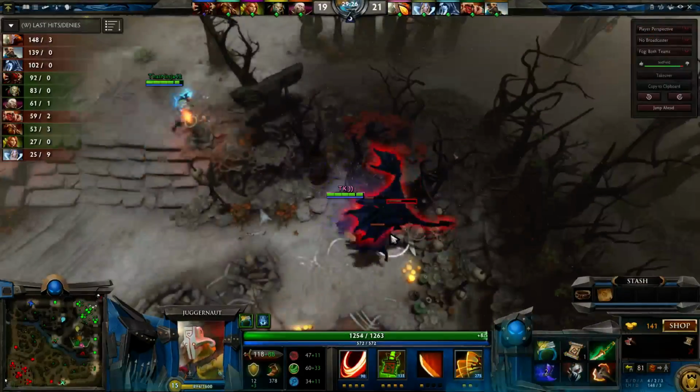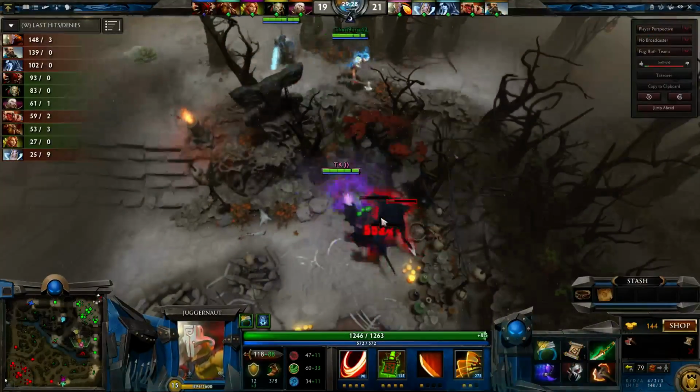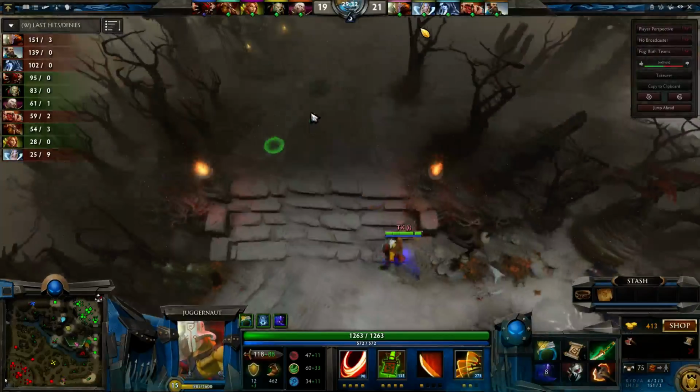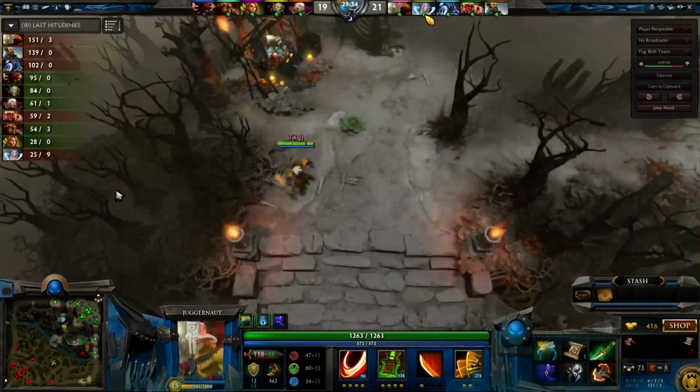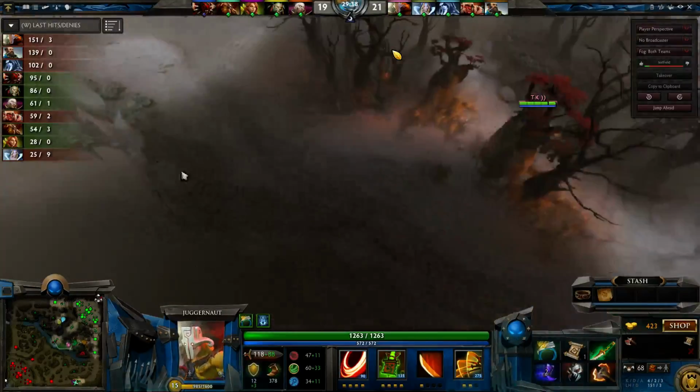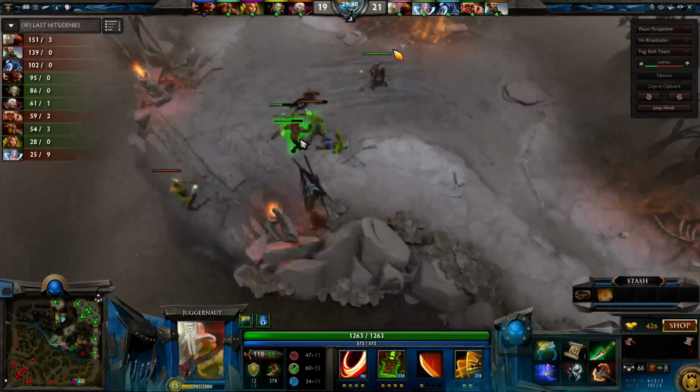Let's see what we're at now. 148 at 30 minutes. So you've increased your farm by 25 creeps in another 3.5-4 minutes. That's still bad. You're still at 10 creeps a minute, in terms of the per minute.